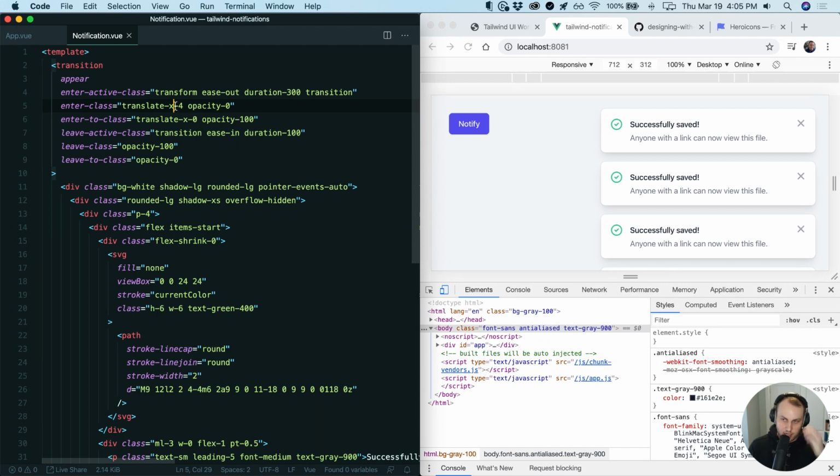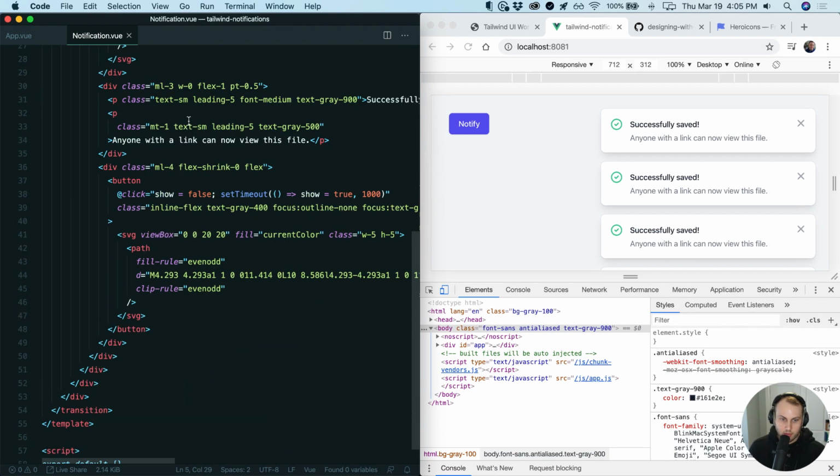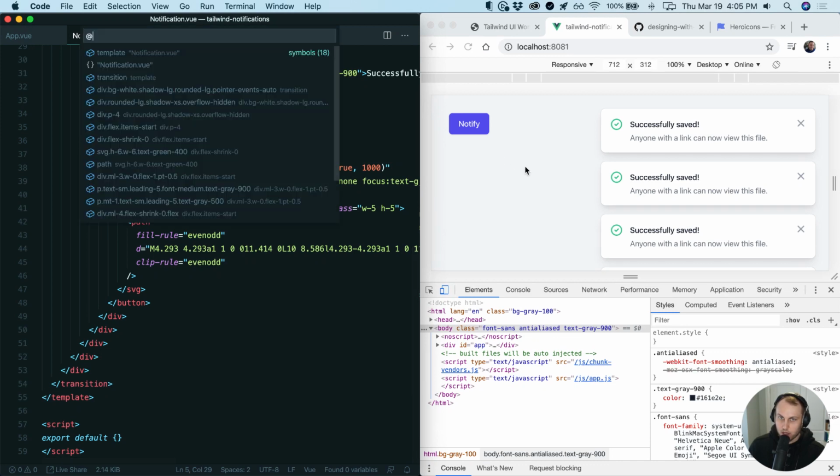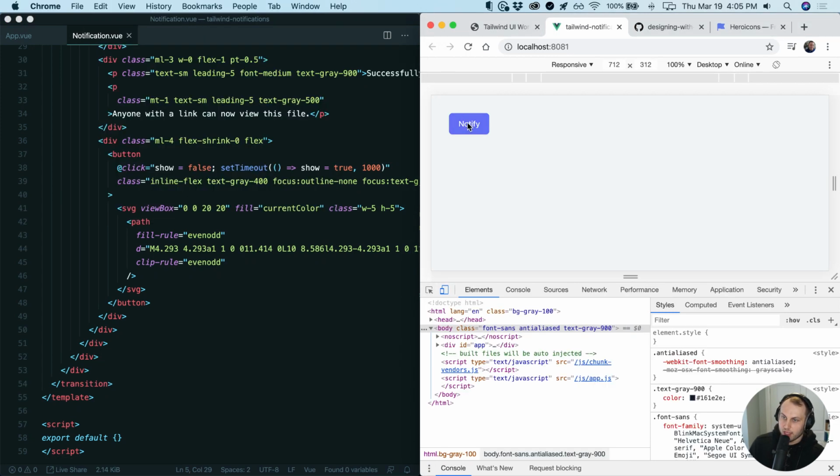So this is where it's going to get interesting because we have to think about how we want things to work. The way that I see this working in my head is when we add a second one, this one has to first slide down, and then the next one has to slide in.